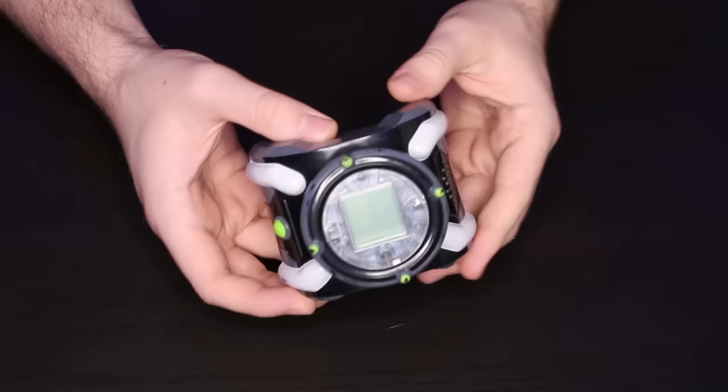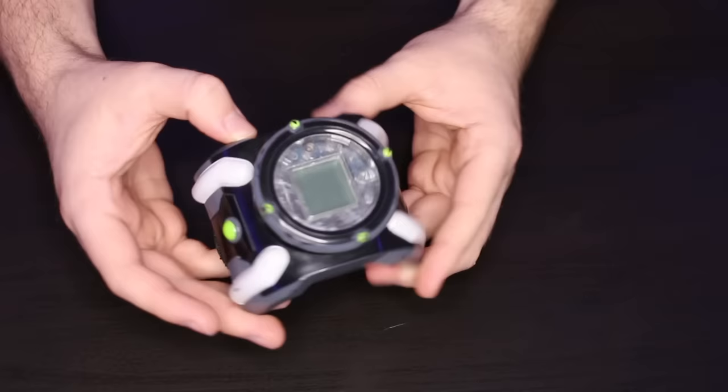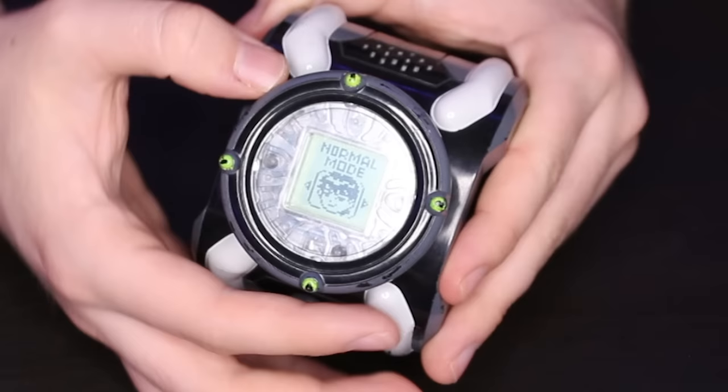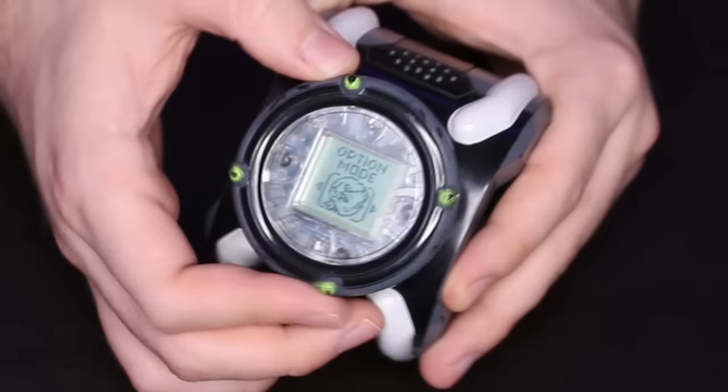Now let's start taking a look at these guys. This Omnitrix is super near and dear to my heart. It's the first one that I ever had. I figured it'd be cool if I just showed you guys a few of the things that it was able to do. So obviously you can see the paint has been scuffed away from many years of usage. We can see it's in normal mode. You have battle mode, status mode, option mode.